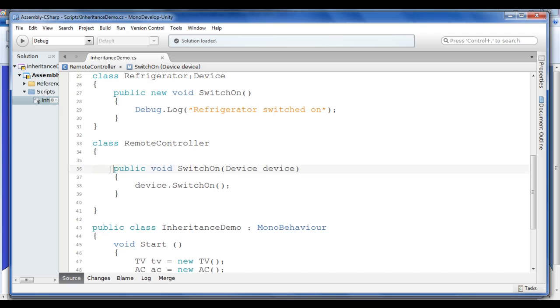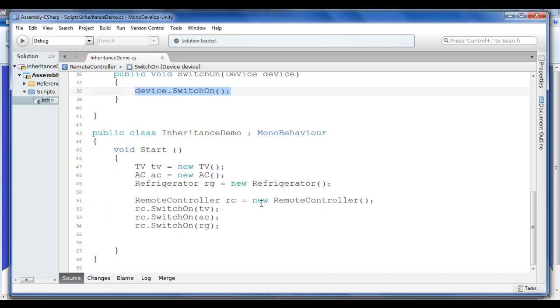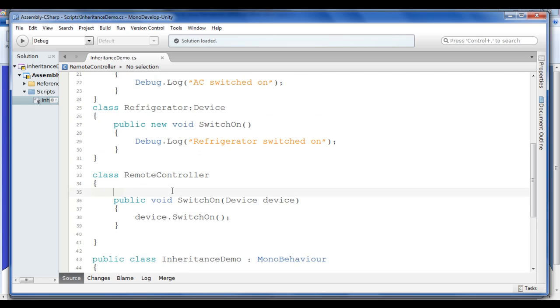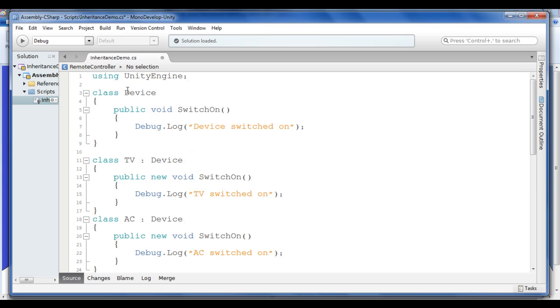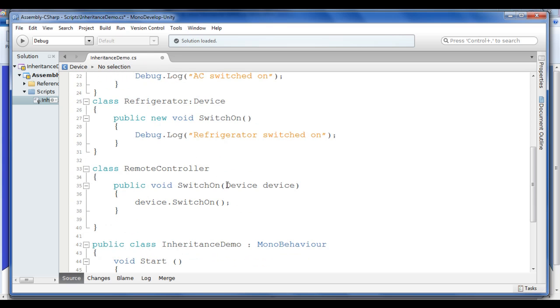So why can't we create one simple method which takes a device and calls the respective device when we pass a respective reference variable? Here we created a method which takes a base class device reference, like Device. This reference variable is of base class type, that is the device class.